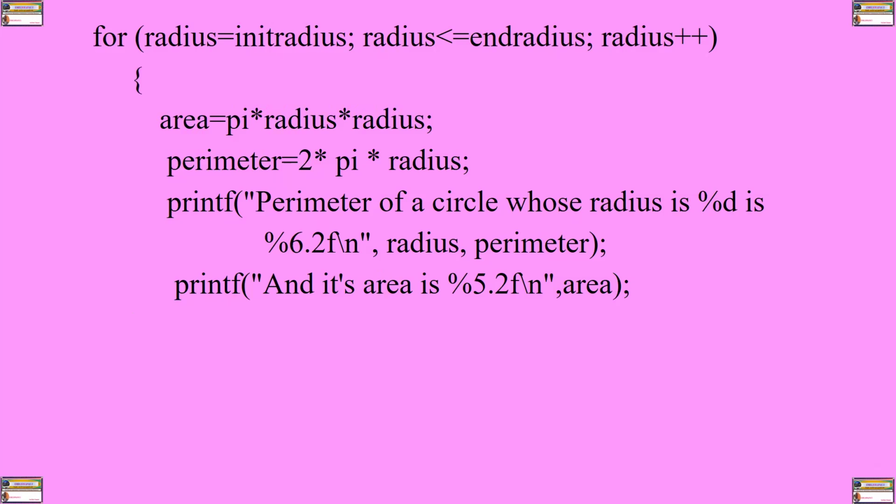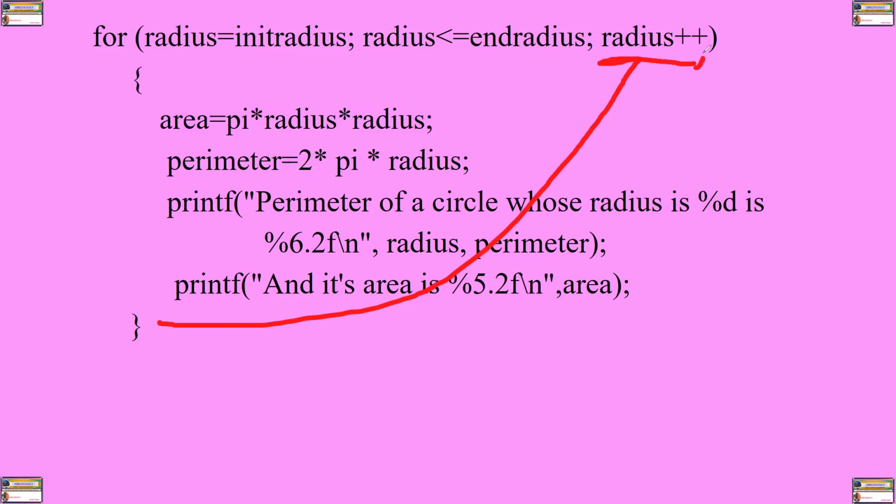Then once this is done, the processor will move again from here and go to this part. So the content in memory location called radius will be incremented by 1, and the result assigned back in the memory location called radius.